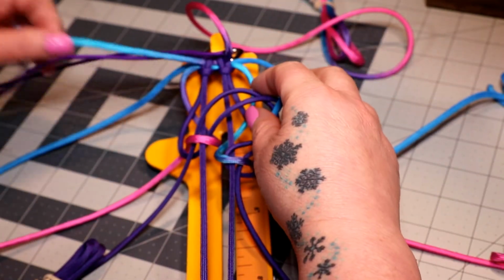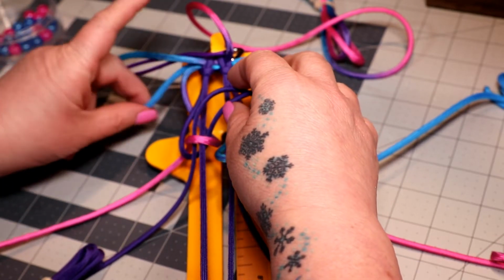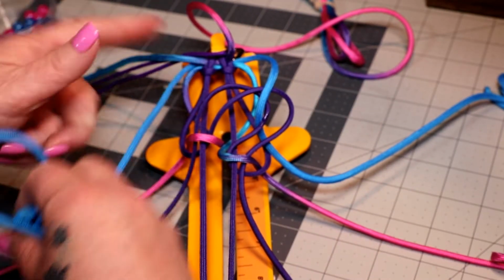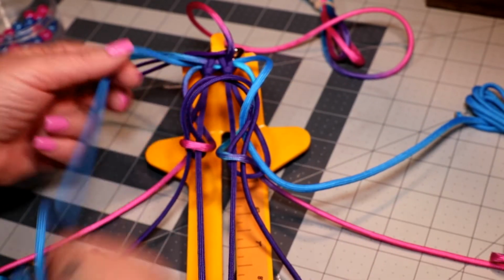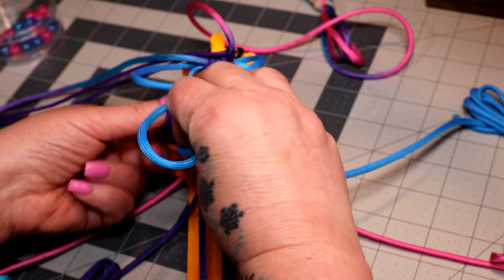Take the one on the left now. And you're going to go over those two horizontal pieces again, but you're going to go out the left. So go over and around and out the left.